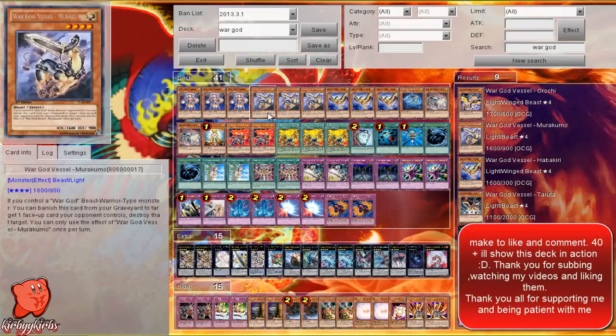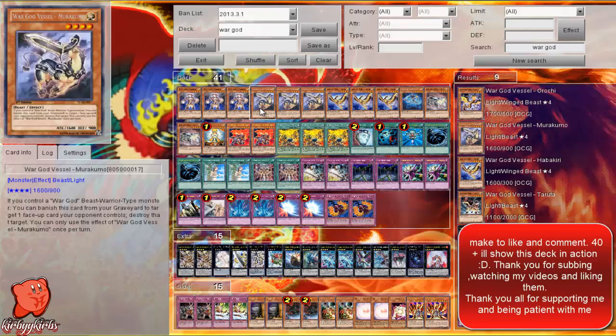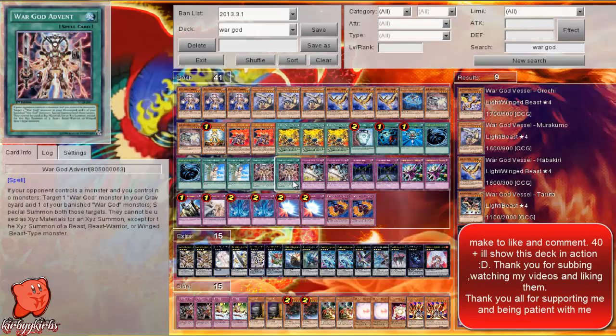So basically, imagine you have a Yamato on the field. You can bring back your Murakumo to the field and then have another Murakumo in the graveyard. What can go wrong with that? It's just amazing. I'm just telling you guys, this deck is really good. You guys should really try it out.